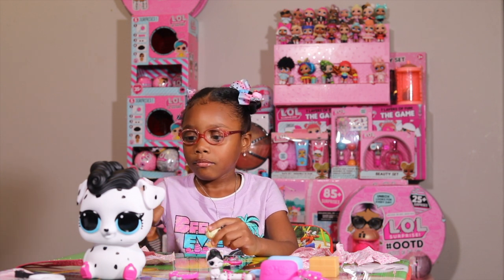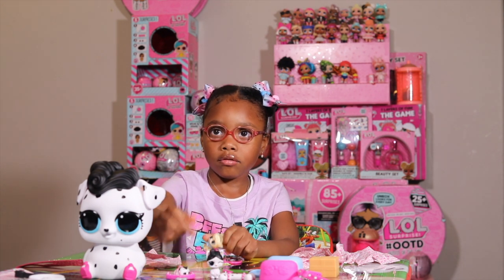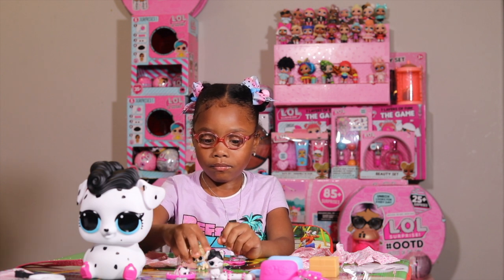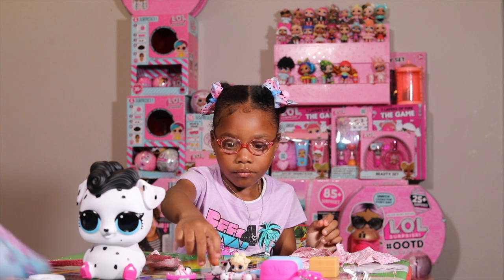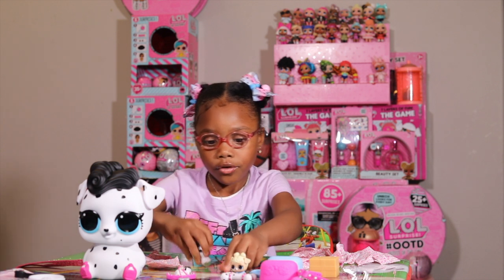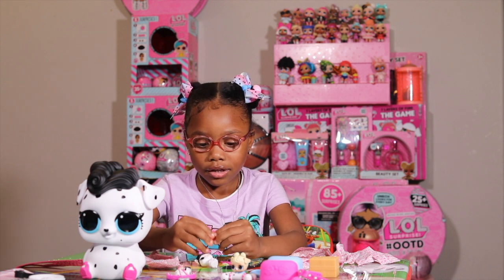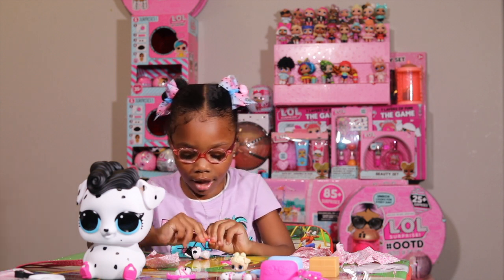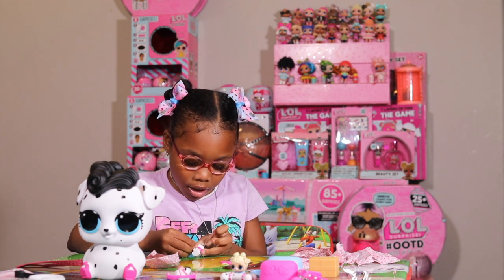Okay, let's call it a collar. All right, and who has our... I see a pink necklace there. Oh, that belongs to Doll Kitten. So this is Doll Kitten. That is Doll Kitten. So you can put on her collar. I thought the blue one was her. Me too for a second.